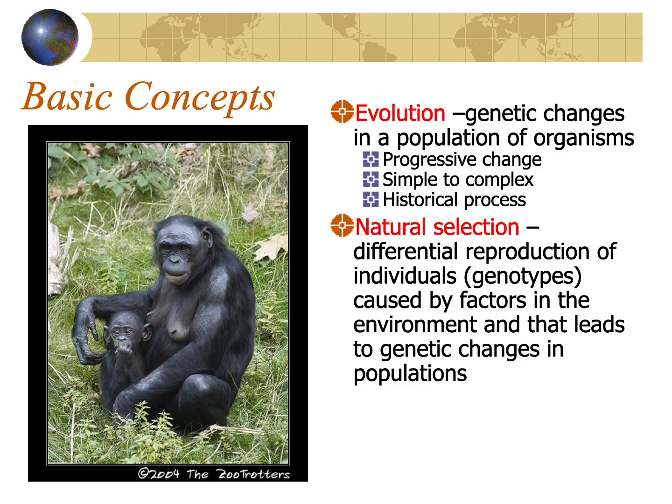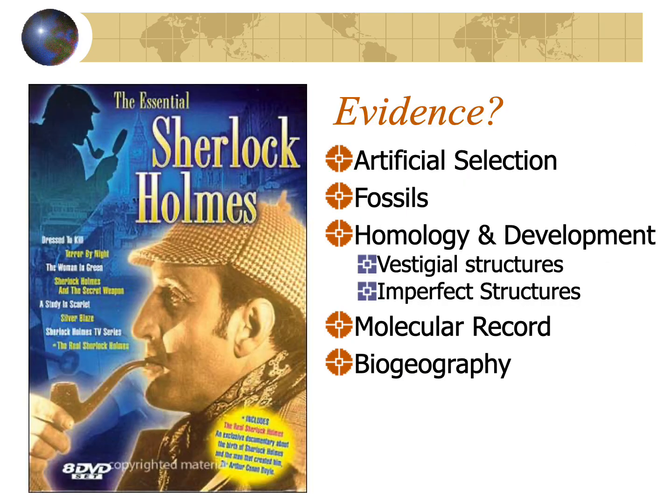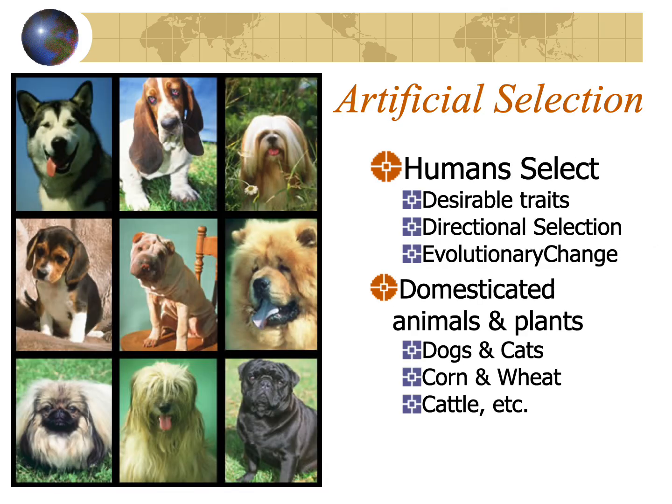Some individuals that have particularly good genetic varieties do better in the environment, and they survive more and leave more offspring, and that's how things change. There's lots of evidence of evolution and natural selection. This is among the strongest evidence that Darwin presented, and he talked a lot about artificial selection.